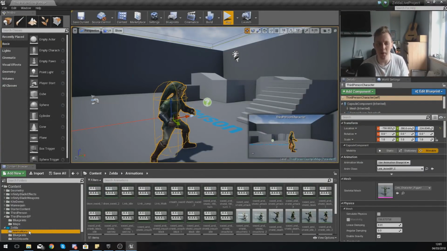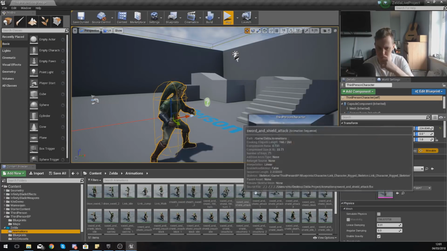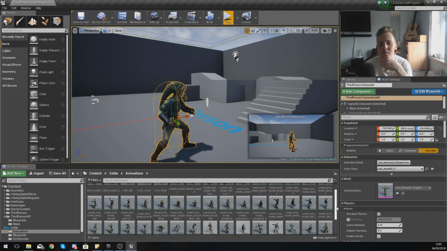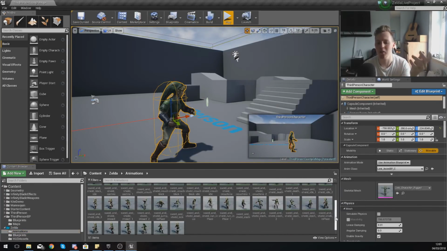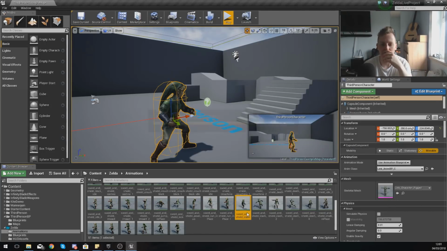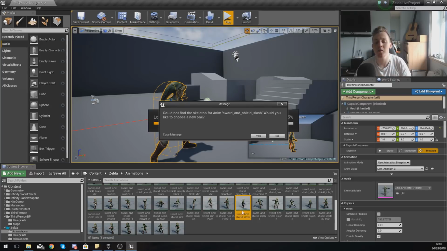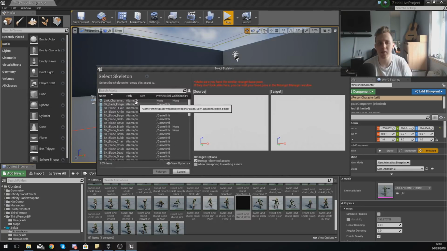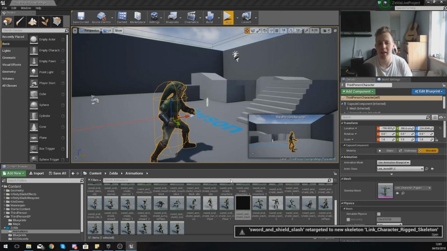Now, if we go into our animations folder, what we need to do is find a nice little slash animation for that sword and shield. So the first one I'm going to try is sword and shield slash 1. We need to quickly retarget this, so just choose your Link character and retarget it.